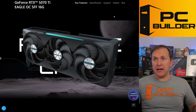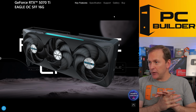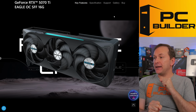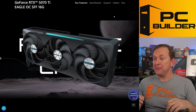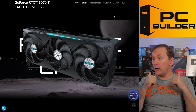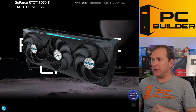Now, this is designed to be a small form factor card, and it's certified small form factor by NVIDIA's little program here. And it's 304 millimeters in length and 2.5 slots in width. So it's exactly the size that they deem is small form factor. Obviously check your case specs because sometimes your case is even smaller than that. Overall, two thumbs up. Remember, it also does have that LED power indicator on it as well.